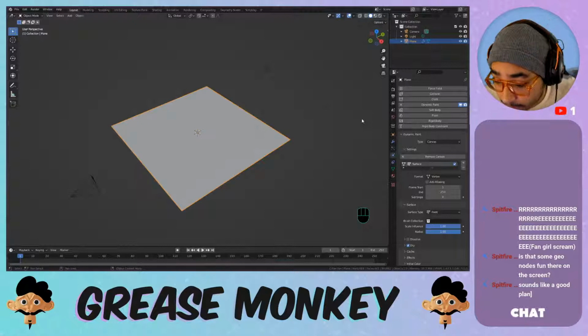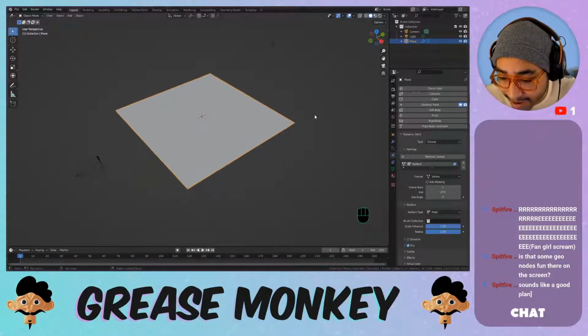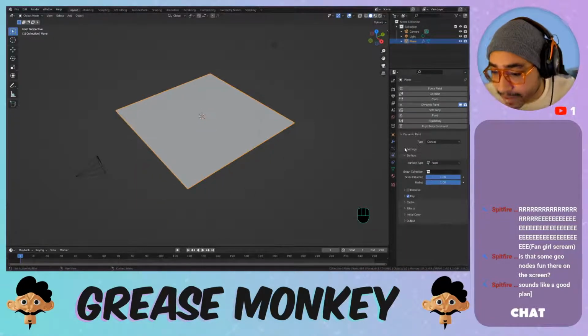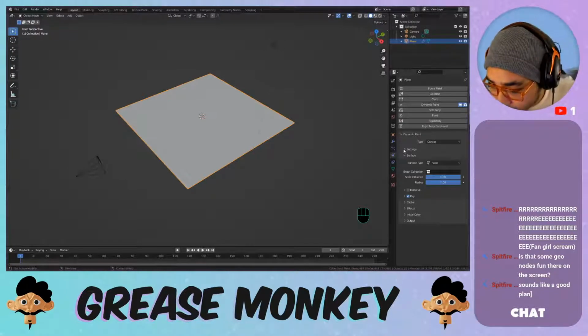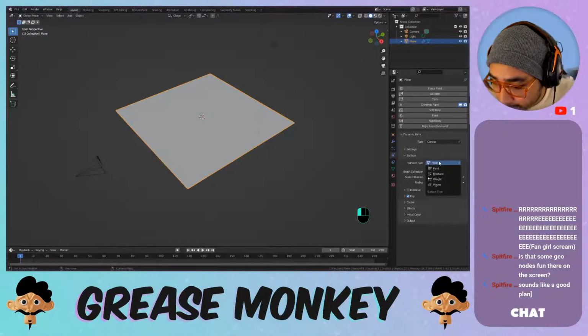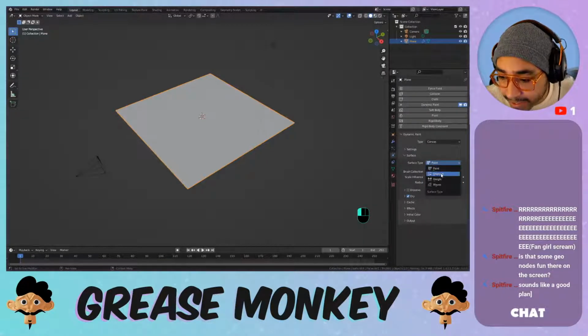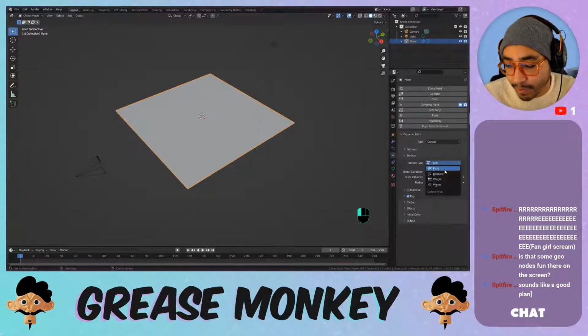And I'm going to stumble my way through this. I haven't done this in a while. I should practice these things. But no, we're going to stumble through this. I'm going to do paint for right now. It is going to be displace. But I want it to change color and ripple depending on the rippling effect.